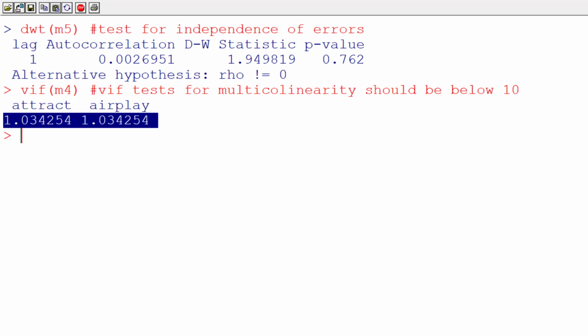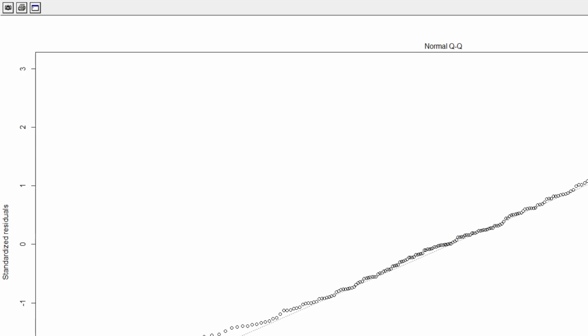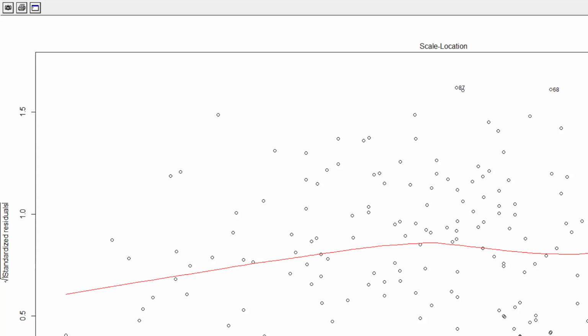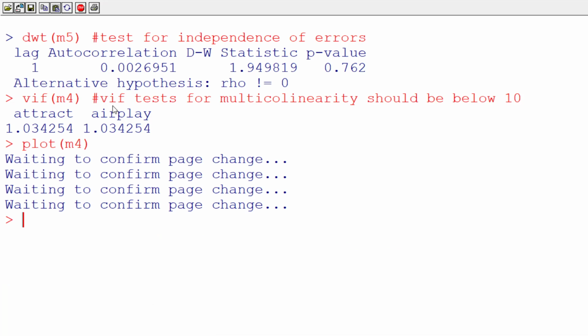Next, I'm going to check my plot. This is for a normal distribution of stuff. I want to see an approximately horizontal line, which I do. I want to see pretty much a diagonal line, which I do. I want to see these pretty evenly spread throughout, which I do. And though this is a funnel shape, what we're really looking for is to make sure there aren't clumps somewhere in here. This is kind of the least useful of those graphs, in my humble opinion.